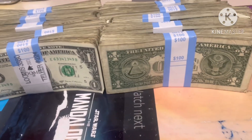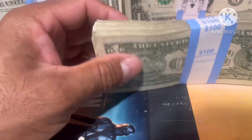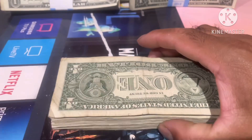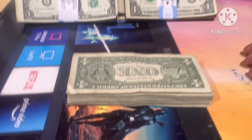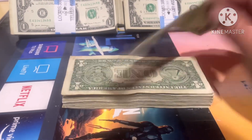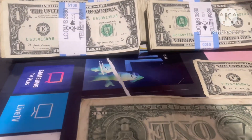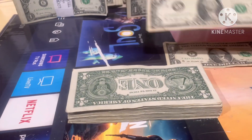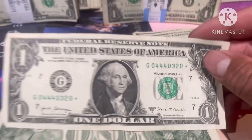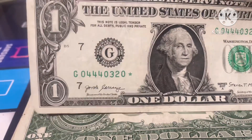We only see those bills on YouTube or on eBay and auctions, but I never see somebody say hey I found one. I hope to find one one day. We're just gonna look for star notes and valuable bills and see how it goes through this $1,000 batch. Too much talking - let's get into the video. Starting with the first strap. Oh look, first star note and that's kind of fancy!